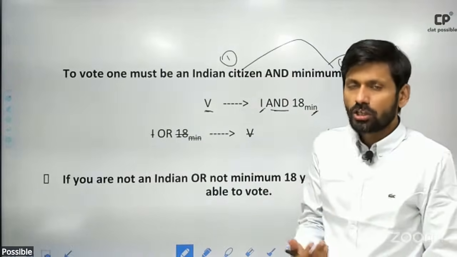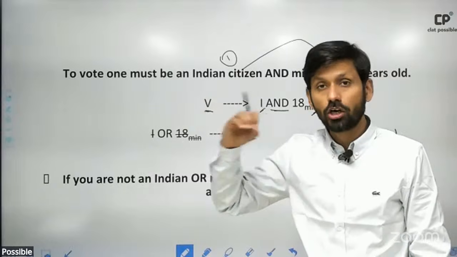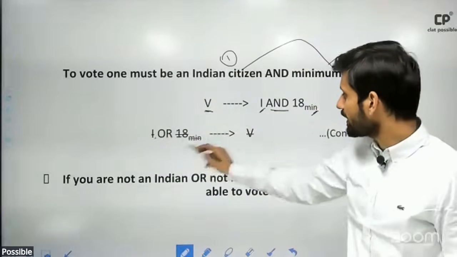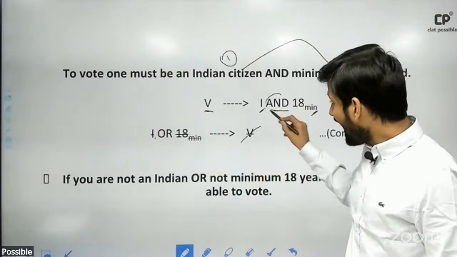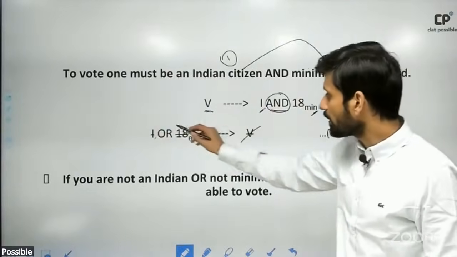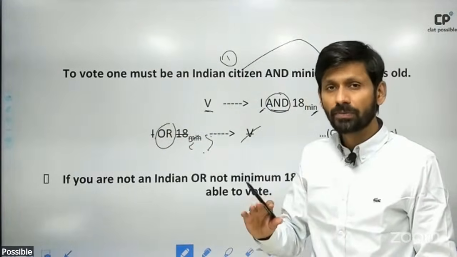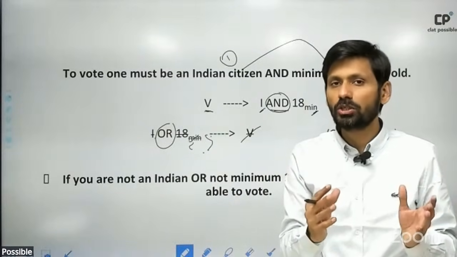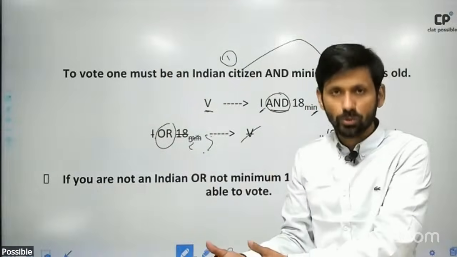When we take its contrapositive, तो contrapositive का वही वाला rule है, A then B, not B, not A. So not Indian, not 18, not B. ये and when it changes side from right to left, it will become or. तो ये rule है, okay? तो जब भी and वाला हो, दो necessary conditions हैं, अगर contrapositive लेंगे और necessary को left side लेके जाएंगे, तो वो वाला and will change into or.